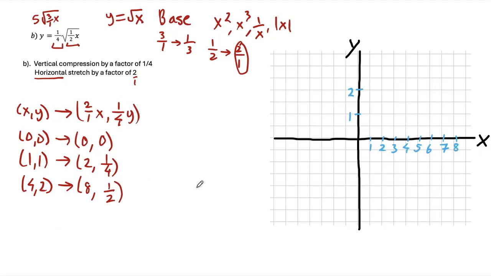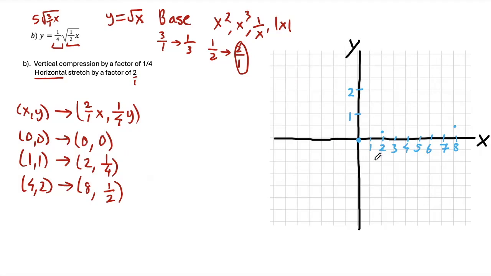Okay, here's a scale. Looking at the x's, they are far apart, so I went with a scale of going up by ones. The y values are very small. I didn't want the graph to look too compressed, so I spaced them out just for visual purposes. Every 2 squares is a 1. 0, 0, 2 with a quarter, so a quarter would be here, and then 8 with a half.